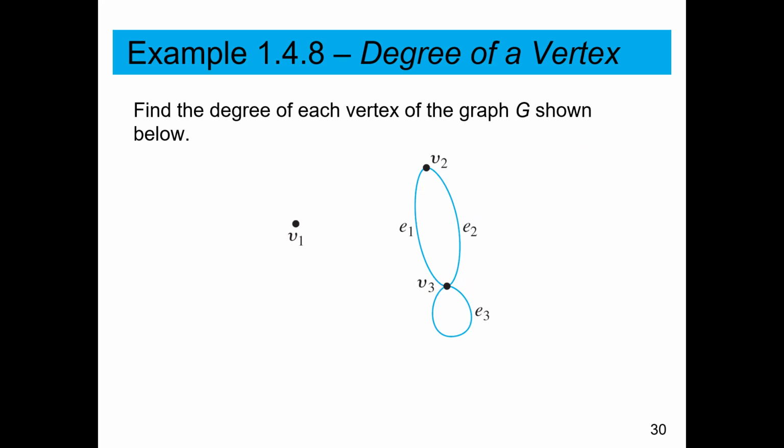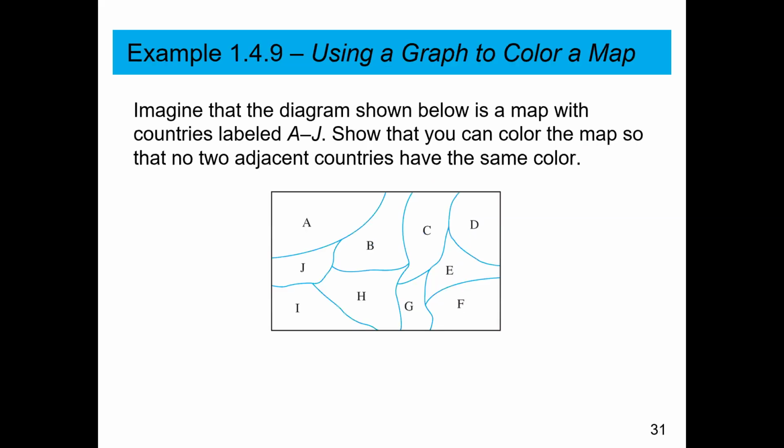Now, let me end all of this by talking about one other interesting problem. So suppose this is a map. I have countries A through J. I want to color it, so to speak. I want to get some colors out there. So I want to do this as color red, but I don't want to do them all color red. So I'm going to change it up and I want to do color blue. I can only do blue. J is touching this, and B, so it can't use blue or red. I got to pick another color.